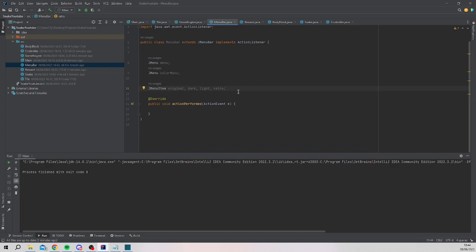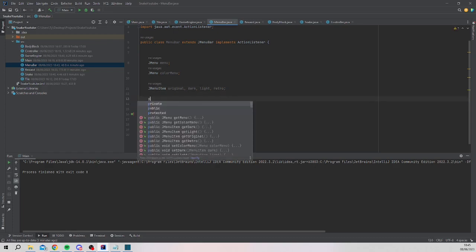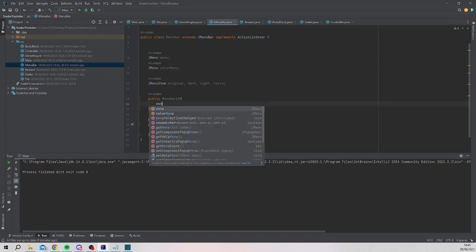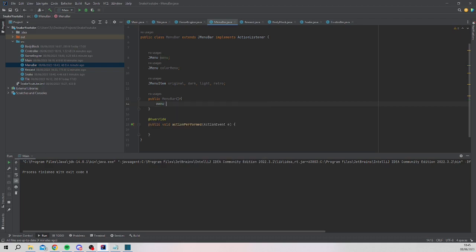Again, this is just making it look nice at this point, but it kind of highlights how you'd use menus within Java. Now we're going to create the constructor for our menu bar class, public MenuBar, like so. We don't need to take in anything, we're just going to set a bunch of stuff up. So, the menu, the top left, when we click run, the button is going to be called options. You can call it whatever you like. I think options is fine. File, I sometimes see, but options is okay.